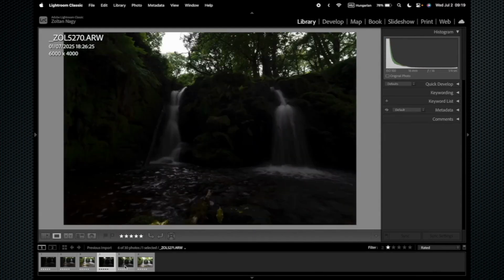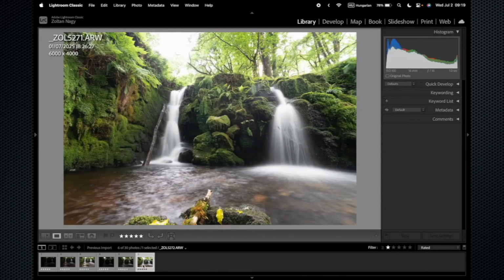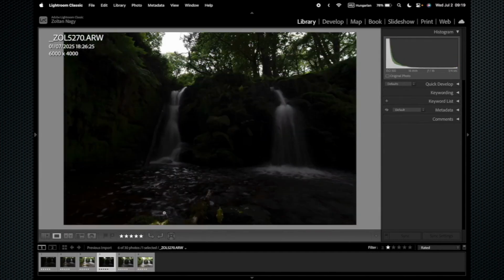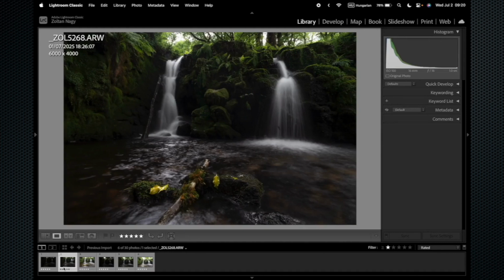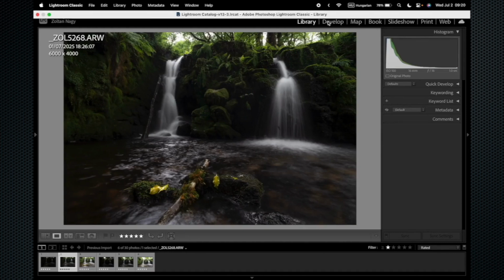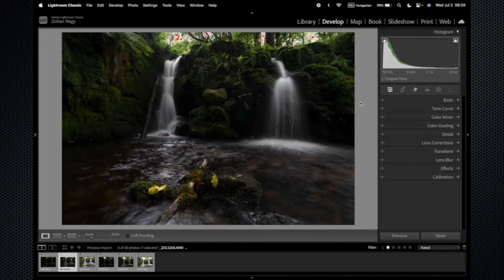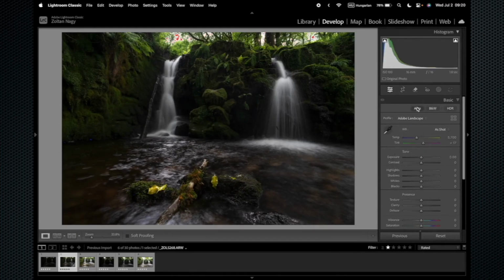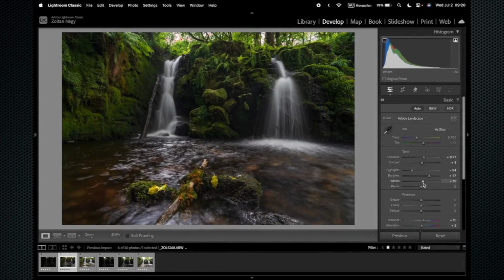Now, the next set of 3 shots is simply that, with exactly the same settings, I tilted the camera slightly upwards and took another series so that I could combine these 2 series into a panorama image. So let's do exactly that. I'll select this lower one, and that's the one we're going to edit now. So I'll come over here to the Develop tab, and let's edit the image. Let's go through our usual routine first. So I come in here, set it to landscape, set auto, and make black 0, and also set vibrance and saturation to 0.